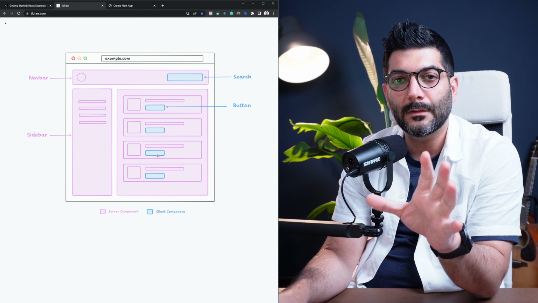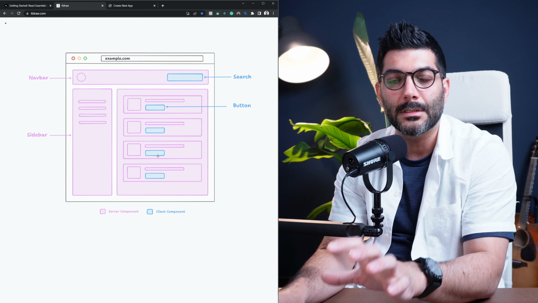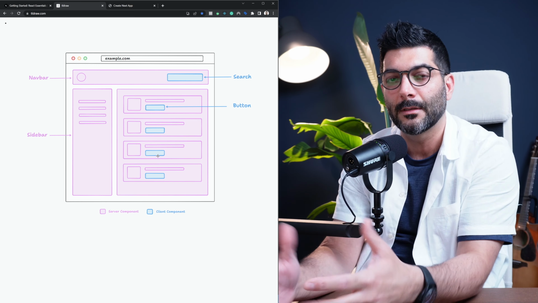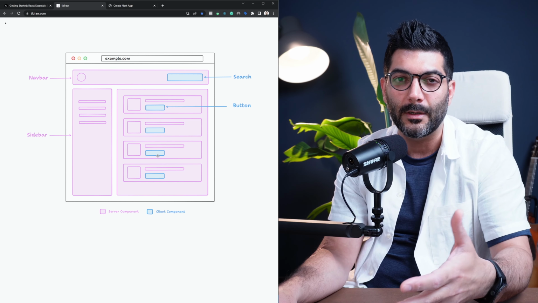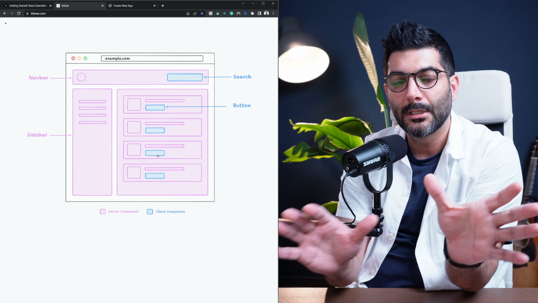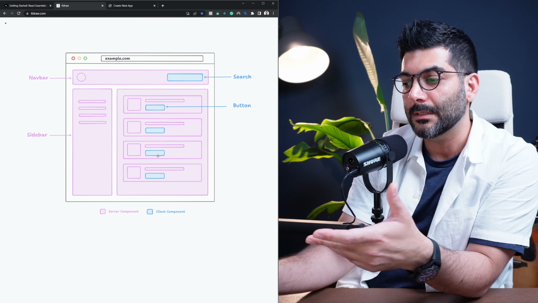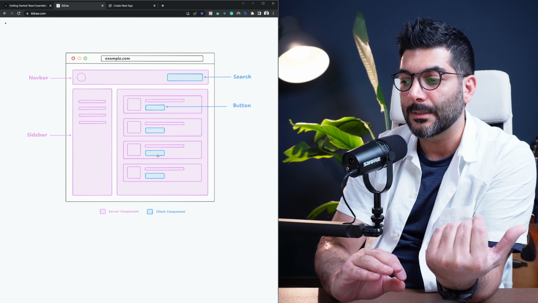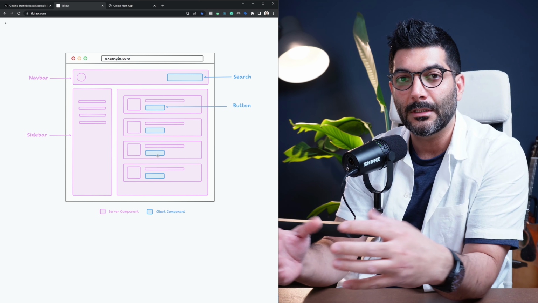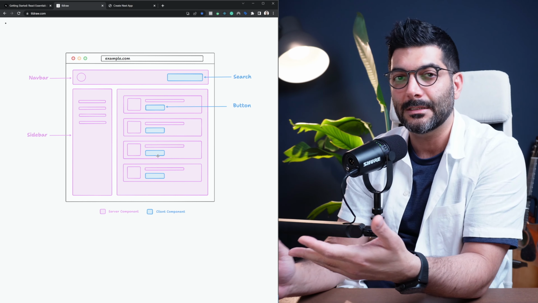And the second reason would be that you can now entirely keep the large dependencies that your app depends on on the server. So any third-party packages that you're using can entirely remain on the server, compared to when you use client-side rendering, you'd have to ship all of those packages to the client side, which increases your JavaScript bundle size sent to the client.